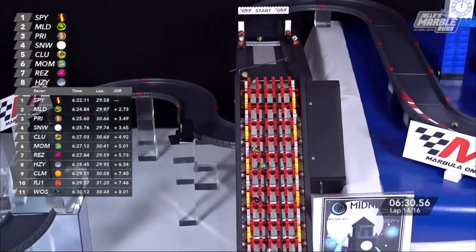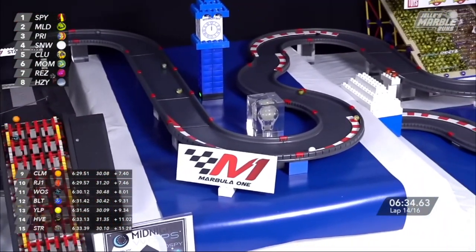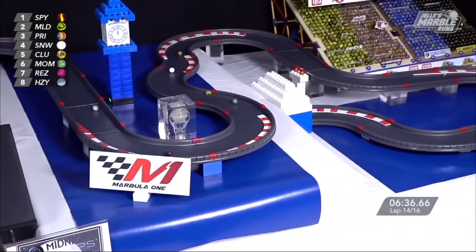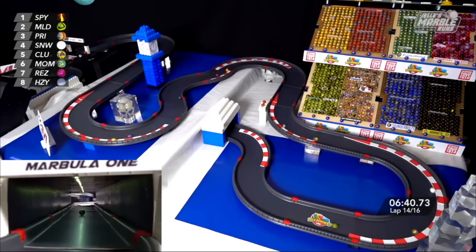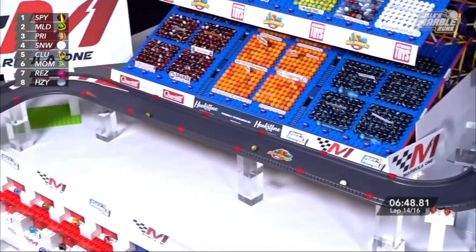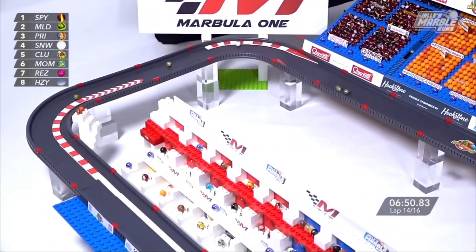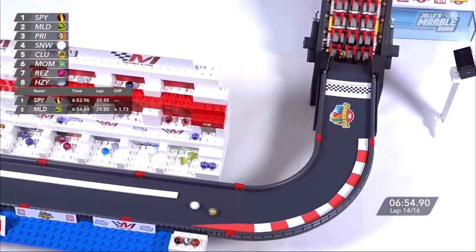Hazy, 2-time podiumist at both the Savage Speedway and at the Mo Motorway. So we see multiple podiumists at this track, and multiple winners at this track. We see Snowy and Clutter as the winners of this track. And if none of them win, we'll add another one here. But so far, Prim is struggling. Snowy trying to take advantage of it and get up to 3rd.